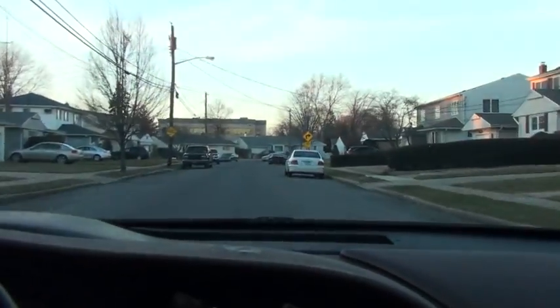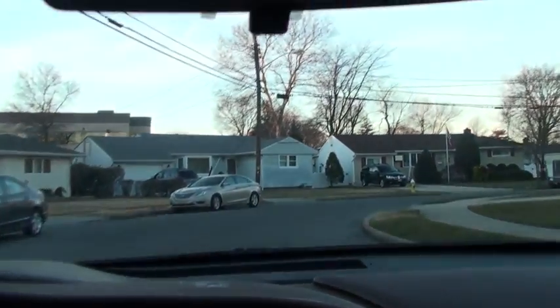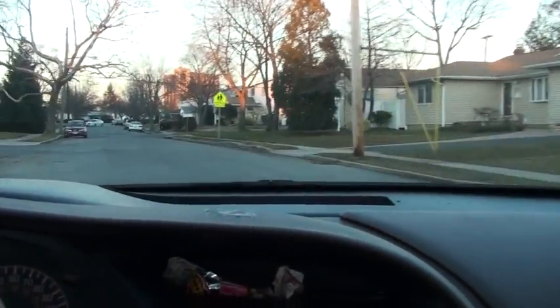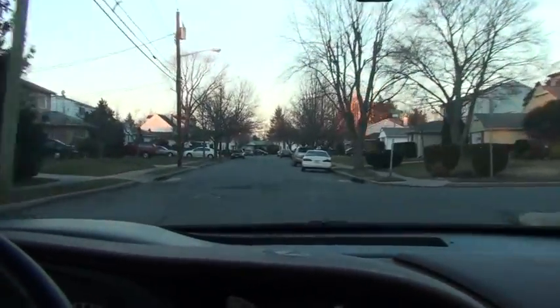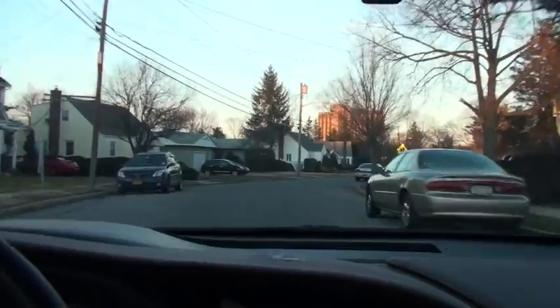I went there, I picked it up, and we were talking about the car. The guy knew absolutely nothing about the car. He said that he got the car from Long Beach, Long Island, a day before Hurricane Sandy hit, and it's been sitting in his driveway ever since. He bought it from the original owner, and it has 140,000 miles on it, and so on. And we left it at that.